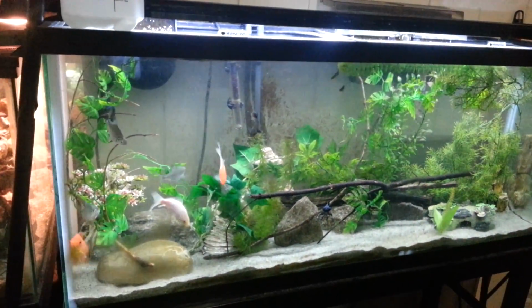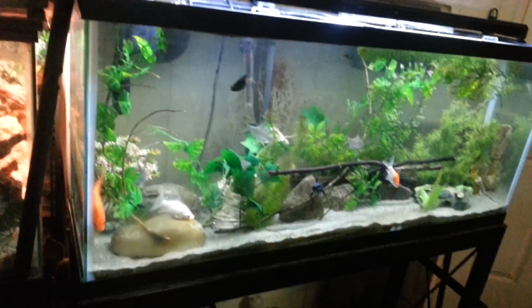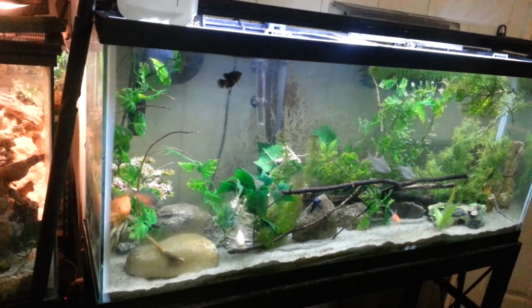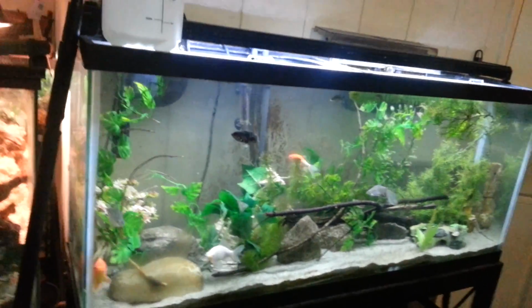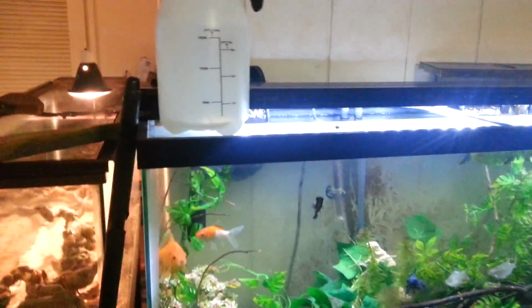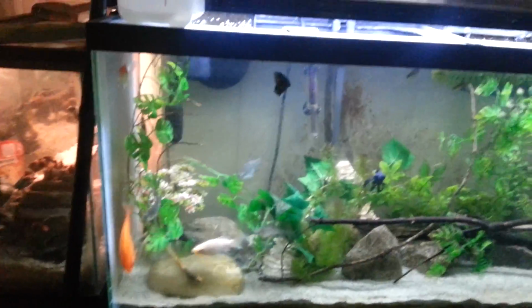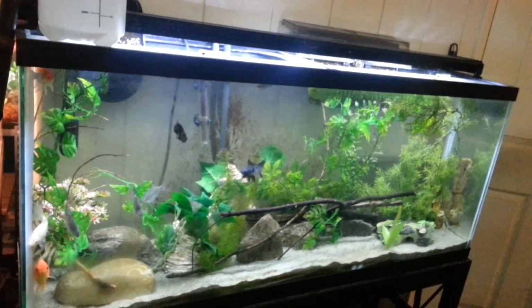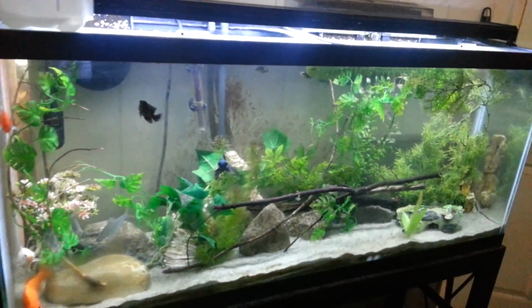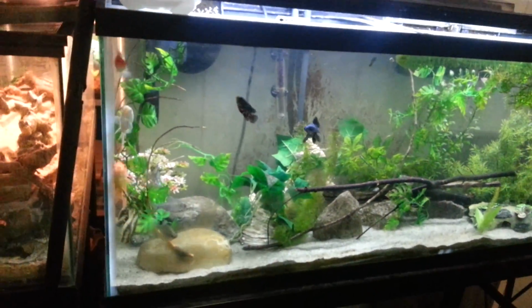Alright, this here is a 55-gallon just random fish aquarium. A lot of people probably will not agree with the fish that I keep in here. As a note, this is nothing more than a grow-out tank with extremely heavy filtration. There's a 60-gallon filter right there, a 40-gallon filter right there, and you could just sort of see the hoses, and right there is also a canister filter. This tank is heated even though there are goldfish in it, because there are also tropical fish. There is a sand bottom, a really lovely, in my opinion, aquascape, and full LED lighting, as you can see on the top.